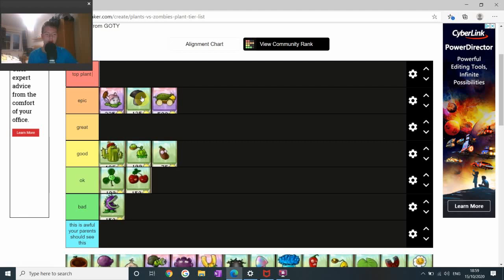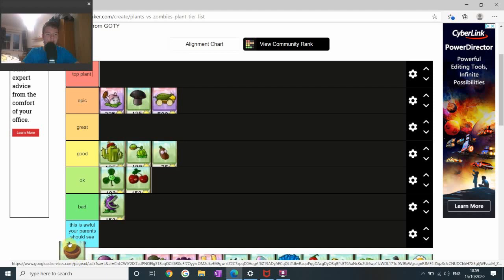Plant Pot. I can't rank him. I'm not even gonna bother ranking this dude because he's just. I'm just gonna put him.